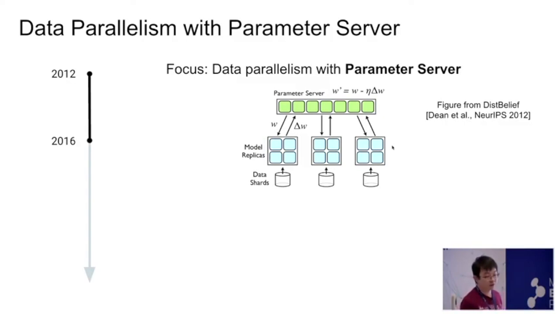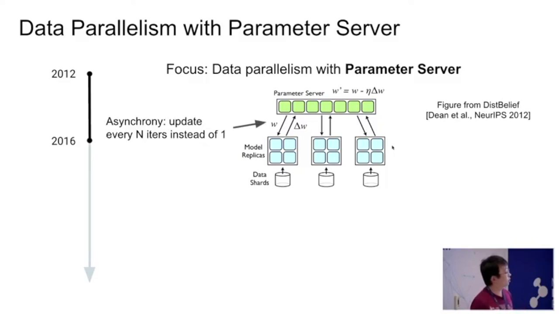And at every iteration, each worker sends its gradient, which is the delta W, to the server once they are ready. And then the server aggregates the updates from all workers and applies the updates following the update equation, such as SGD. And then broadcasts the new versions of parameters back to all workers, so they can start the next iteration computation. And we usually call this step synchronization. That's the key feature that the parameter server architecture tries to provide.